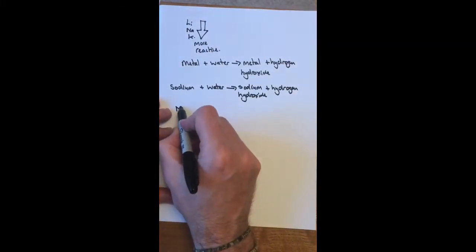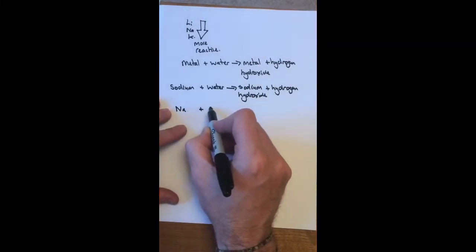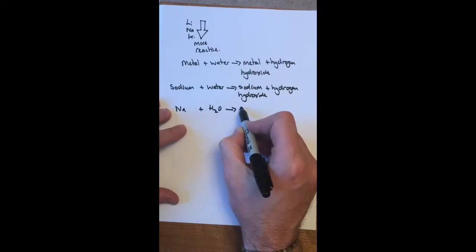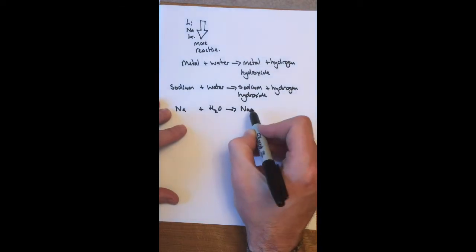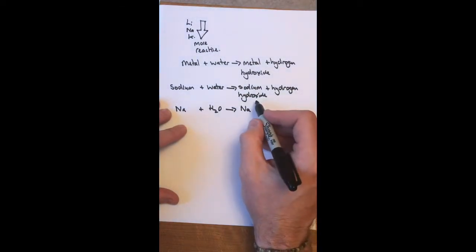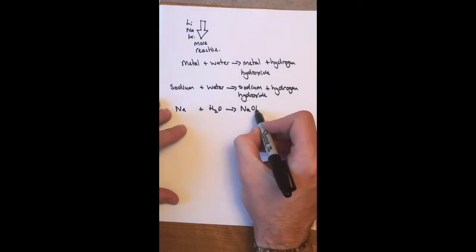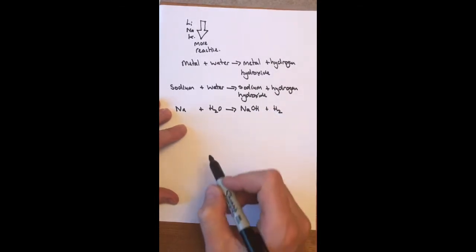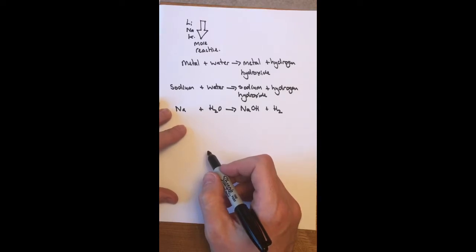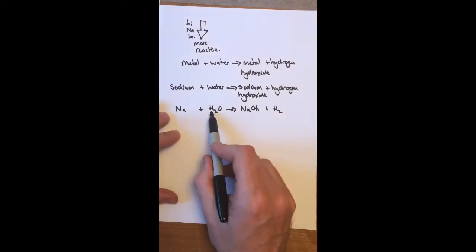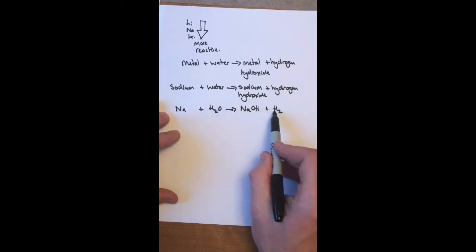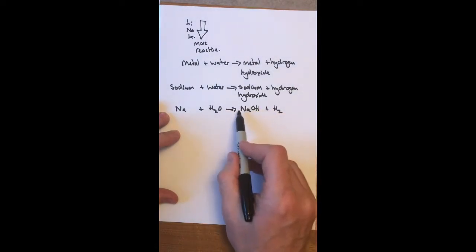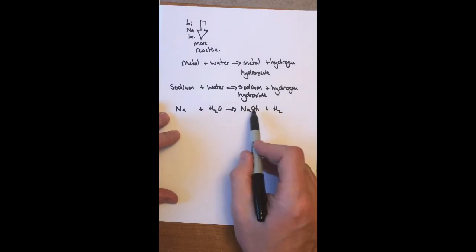In symbols, you need to be able to balance this equation, so it's sodium, Na, water is H2O, sodium hydroxide, remember sodium is a positive ion, Na+, hydroxide is OH-, so we need one of each of those to make it work, and then we have got H2, hydrogen's diatomic. If you check, 2 hydrogens on this side, there's 1, 2, 3 hydrogens on this side, so we need to do something here. Easiest thing to do is, this is 3, try and make this become an even number.